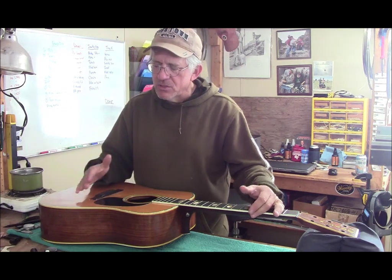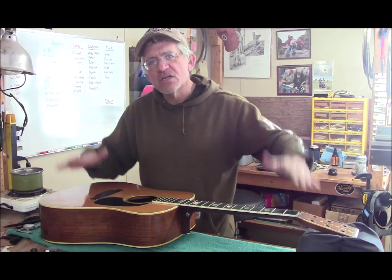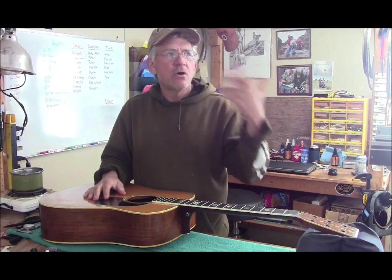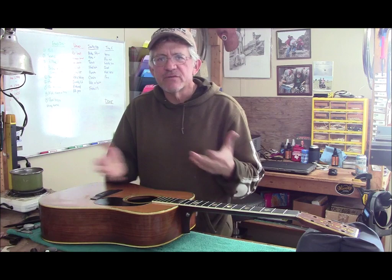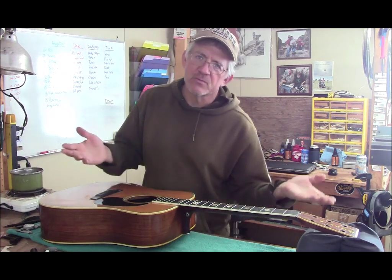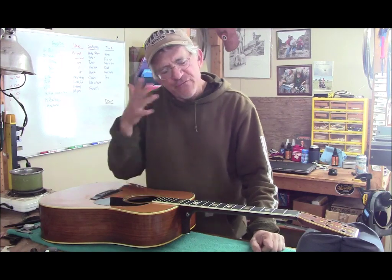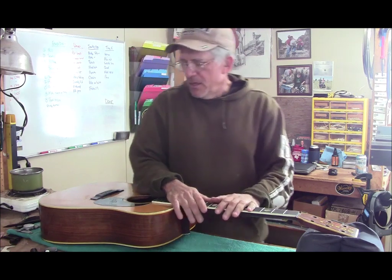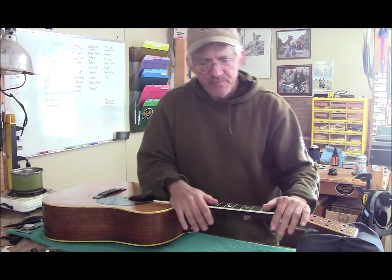You can hear that tone with the dreadnought sound. It's a top sound. It's not loose. Think about an OM versus a triple R, the difference there. On the other hand, you've got a looser string feel, so maybe like that. But that fifth option is one I haven't really done yet. You can be the guinea pig if you want to. So, anyway, okay, let's get to repair work.